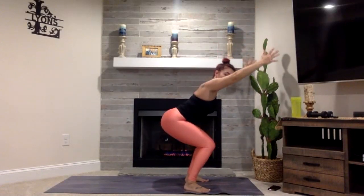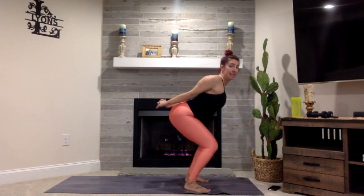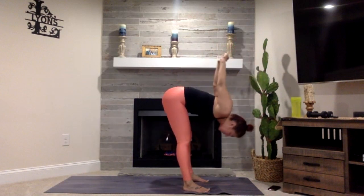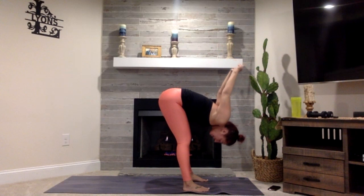Let's go. Sit here, hold it here, breathe. Interlace your fingers behind your lower back. Pull the chest up. Sit the hips lower. 3, 2, 1. Fold forward. Toss those arms overhead. Shoulder rinse. Feel it in those legs.